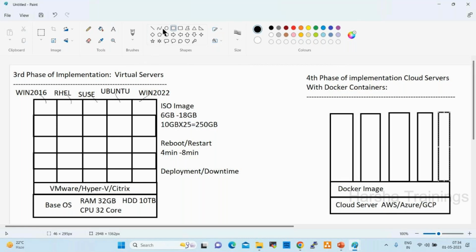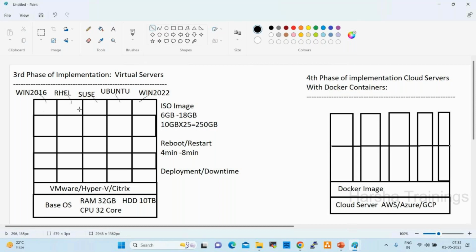These Docker containers are lightweight, very thin, standalone. These containers we can move anywhere and use anywhere. So Docker containers are advanced virtual servers. Currently most of the project teams are using Docker containers with the cloud environment. What is the major difference here?